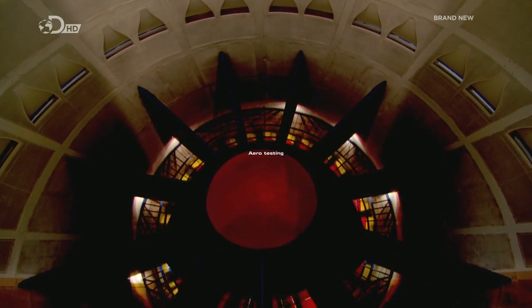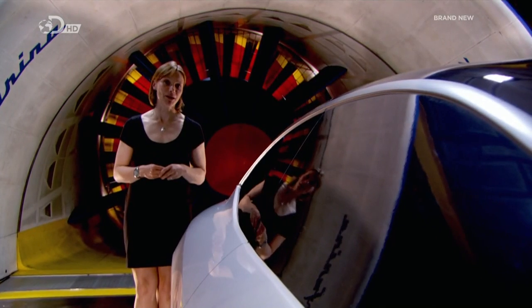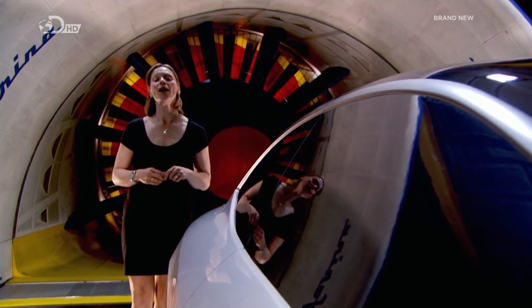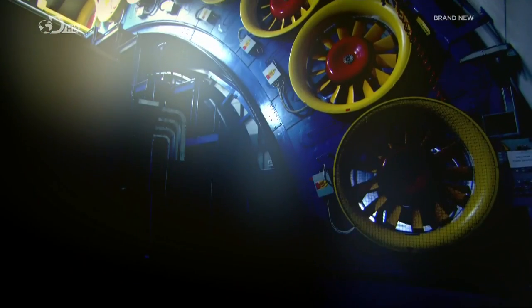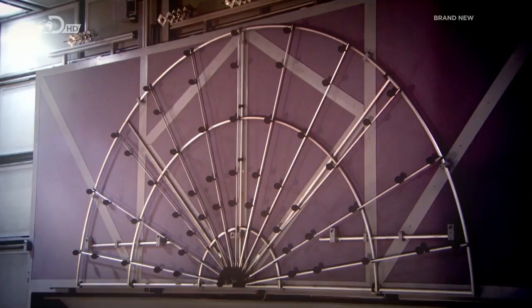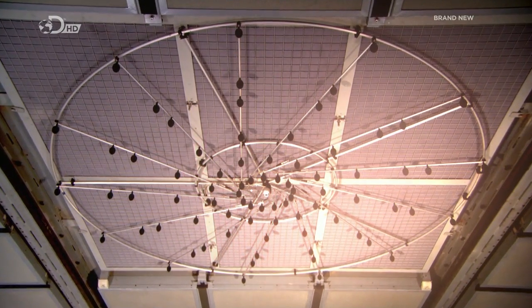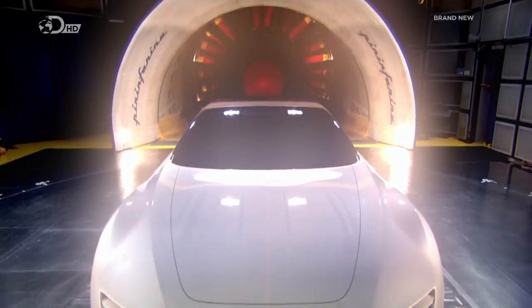This is one of the most advanced aerodynamic and aeroacoustic research facilities in the world. As well as cars and motorbikes, the Olympic torch and golf clubs have been tested here. Winds can blow at 161 miles an hour. 13 fans simulate the effects of airflow as you drive along the road. 66 microphones on the wall and a further 78 on the ceiling measure external noises, allowing Pininfarina to find out how loud the car will be when driven at speed.